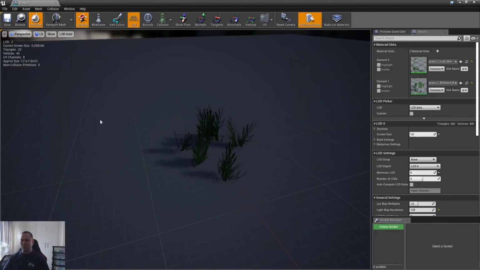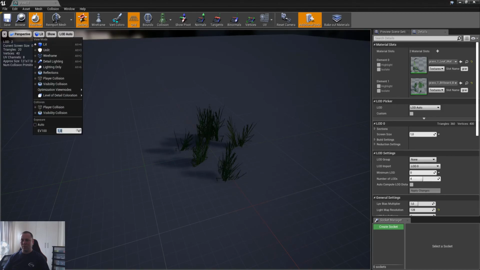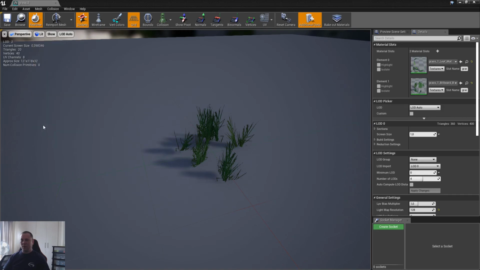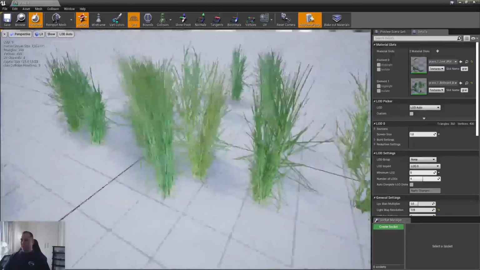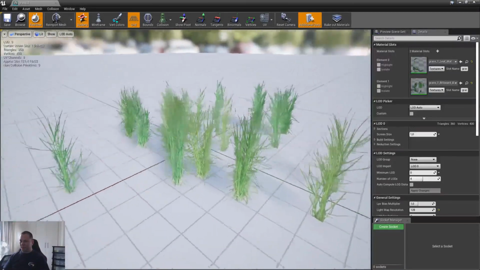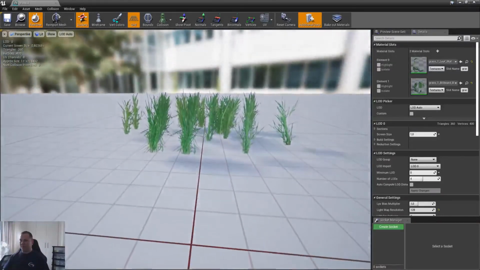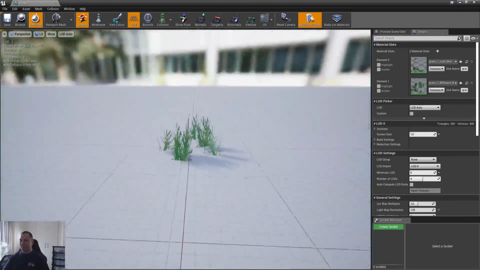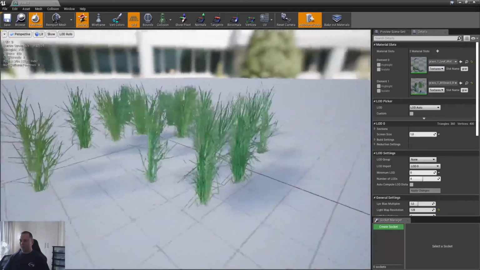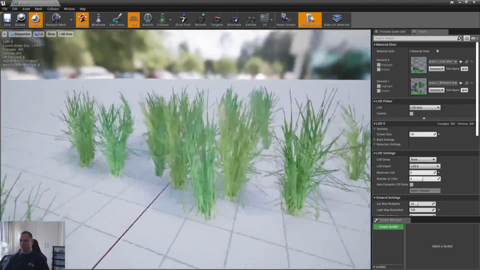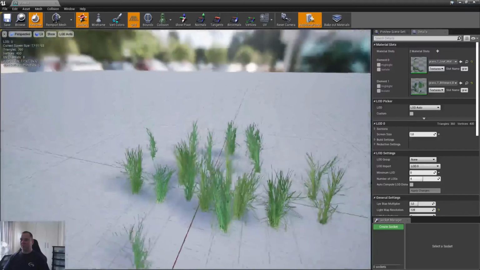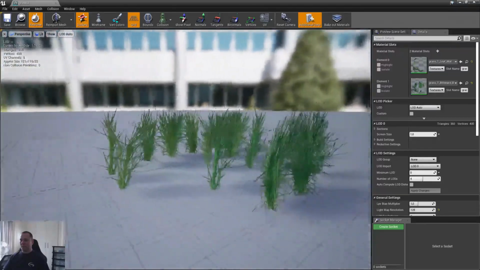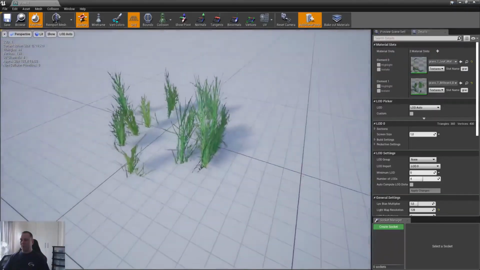Auto. Okay, I see. Wow. Okay. So you can see they're looking a little weird. The color-wise, I don't mean the shape of the grass or anything. That looks okay for me. It's just the colors. It looks a little bit too lemony. Too much lemon. But we'll see when we start bringing it in now.